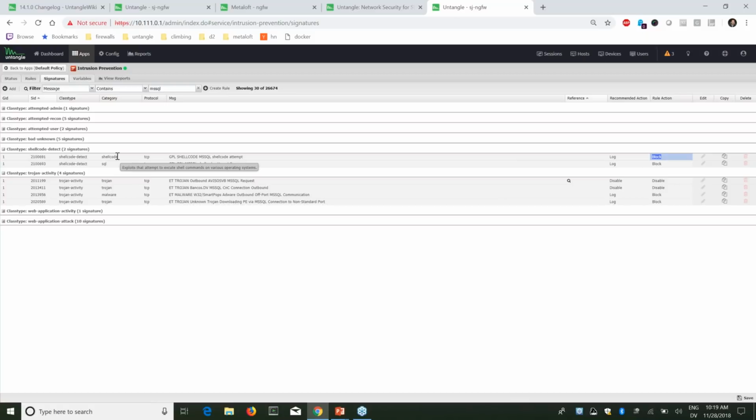Intrusion prevention does scan both inbound and outbound. Also, one thing to be aware of, it also scans traffic from the internet that may not go anywhere. In other words, let's say you don't have any port forwards, just none. A new session from the internet is basically going to go nowhere, because it's just going to hit your external IP, and Untangle's going to say, I don't have any port forwards, and it's going to be dropped. IPS still scans that traffic, which means you get a lot of information in the logs that I've been attacked. Well, yes, you have. Technically, that traffic got dropped immediately after, even though intrusion prevention just logged it.